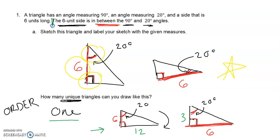It is because it actually says this. I just crossed out all the words I wanted to outline. Okay, because it says that, that is why you can only make one unique triangle. All right?